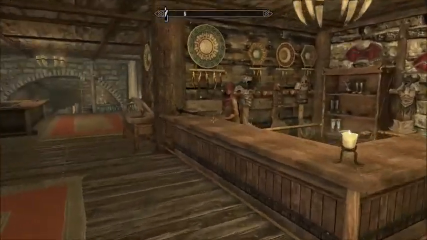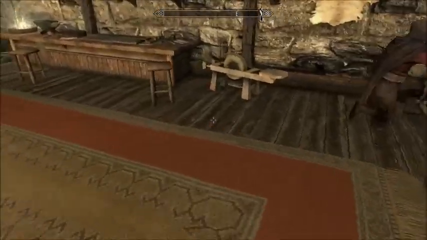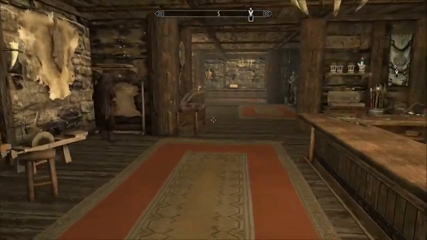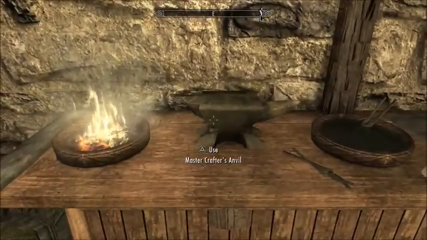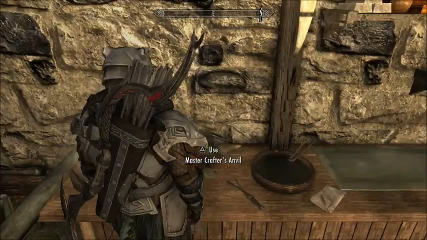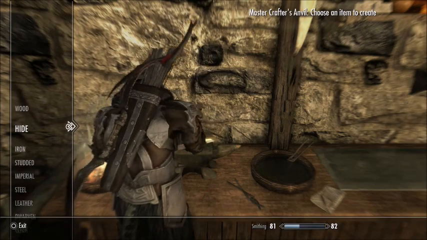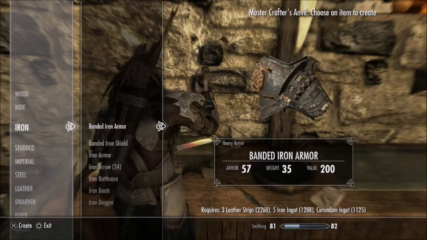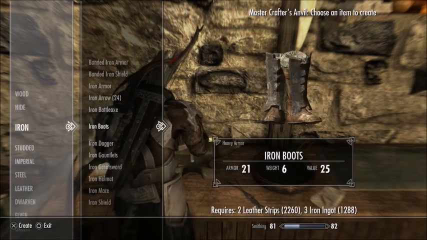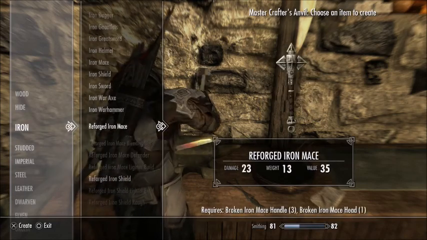So once you're satisfied with how many things you've had there, you can come over to the smithy and dye shop on the 2nd level of Smuggler's Cove. You're going to come over to this Master Crafter's Anvil, and we're going to use that. This is where we're going to craft all of these weapons. So you want to go down to Iron. Once you've read both those books, both the Iron and the Reforged Item Smithy, you'll be able to access these. Go all the way down to the bottom and you'll start seeing these things here.